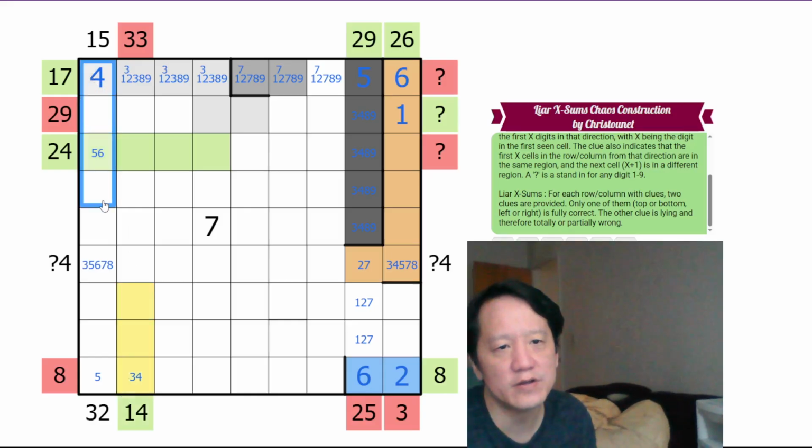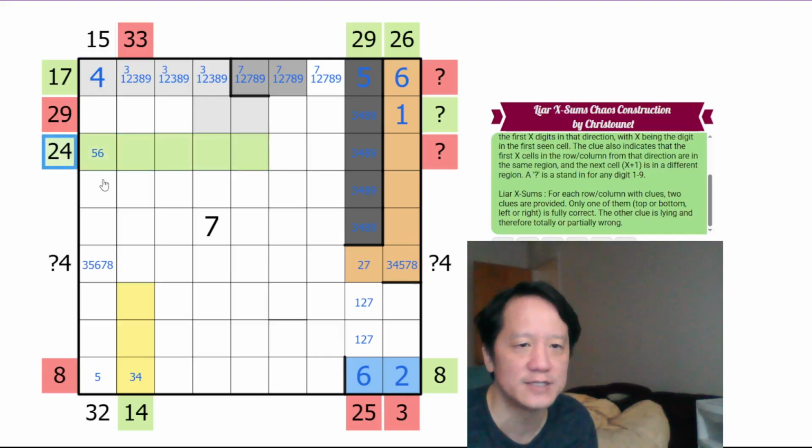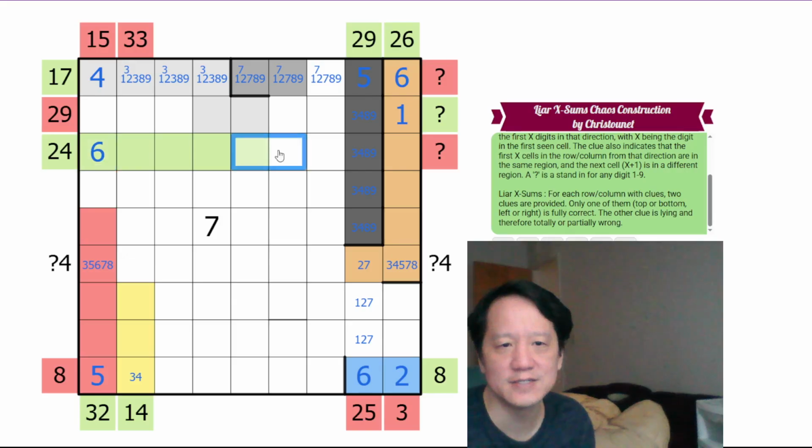This cannot be valid. If this were valid, the problem is you'd have to, this is guaranteed to be at least 5. That's the reason why. So you have 5 and 4. This would then not add up to 45 because this 15 and 24 adds up to 39. So that's why this cannot be valid. So this is not valid, which makes this valid. So this has to be 5. Interesting. So this is 5. This cannot be 5. It's 6 now.